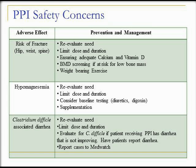However, anything that the FDA gets worried about enough to put in the package insert is at least something we need to think about when patients go on these drugs long term. So for any of these side effects, particularly hypomagnesemia and fractures, trying to limit dose and duration is a reasonable option. Particularly with hypomagnesemia, the longer you're on it, the more at risk you're going to be for that adverse effect. From a fracture standpoint, again, the odds ratios, when you look at the studies, most of which are retrospective, are pretty low, in the 1 to 2 range.